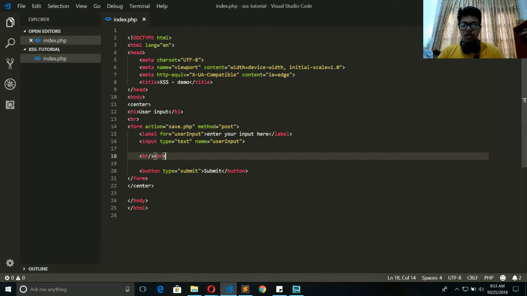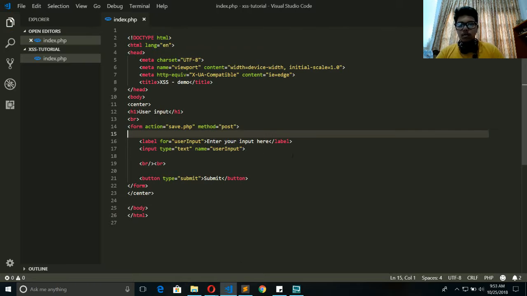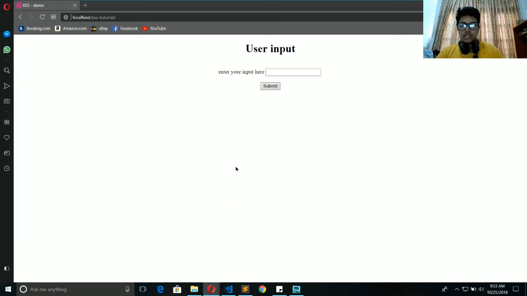So what I'm trying to do here is, when you input some text and submit it, it goes to your server side and saves whatever you input in the database. In this case, I'm not going to use a database, I'll just use a simple text file. It doesn't matter, database or text file, the same thing happens.